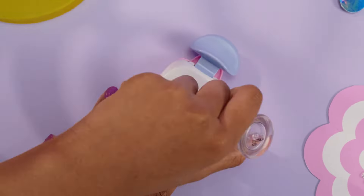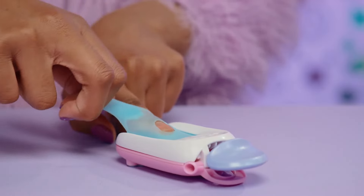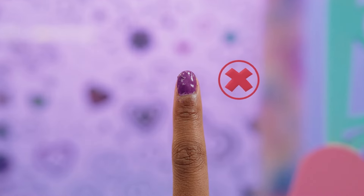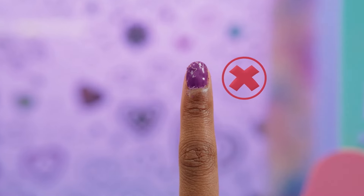Start with your thumb and paint each nail ending with your pinky. When your nail is in place, use the polish applicator and do multiple gentle dabs on your fingernail, making sure it's fully painted with the base polish. But don't put too much polish, as it will take longer than 4 minutes to dry, and the designs won't stamp as well.